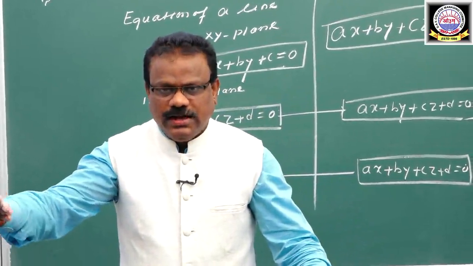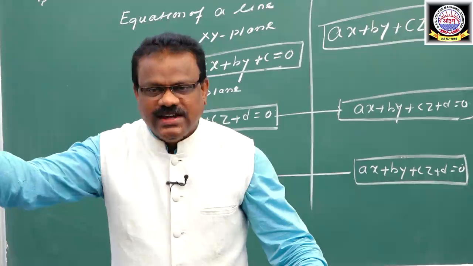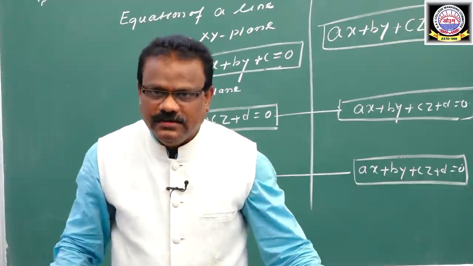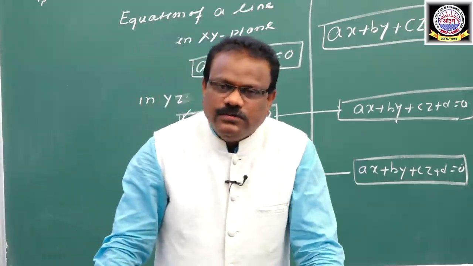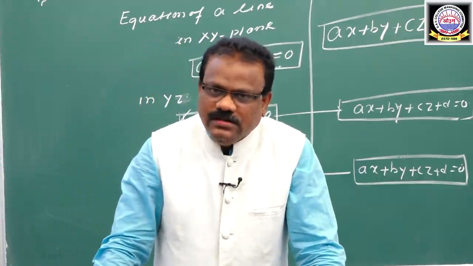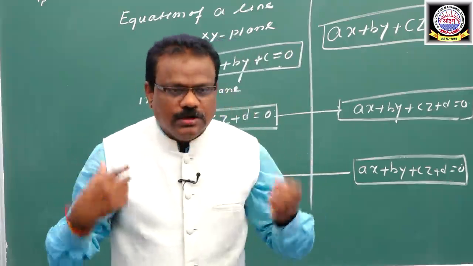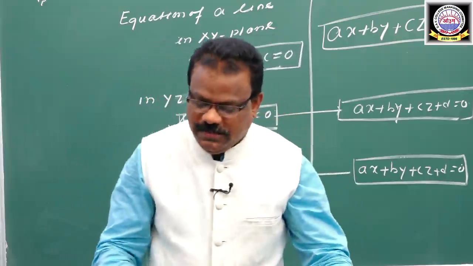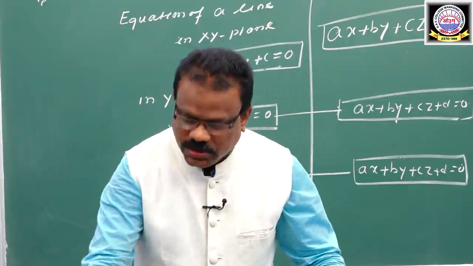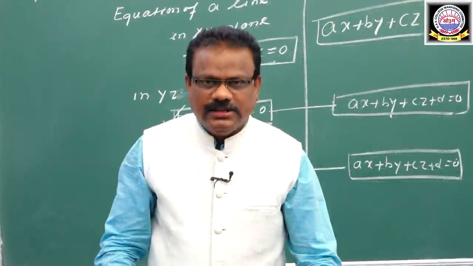Extension of the equation of the line to the plane. If you gain another coordinate which it lacks, then it becomes a plane. So the standard equation of the plane will be ax plus by plus cz plus d is equal to 0. So let us come to our mathematics. What is this mathematics telling? It is just the understanding of what this mathematics is telling. So let us come to the mathematics.